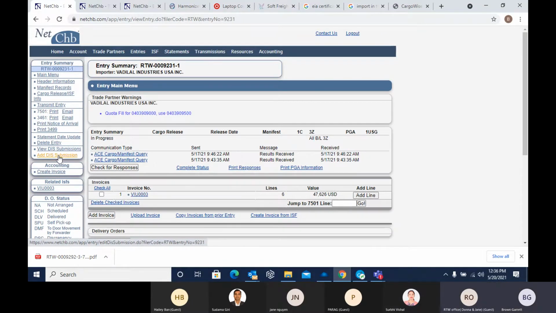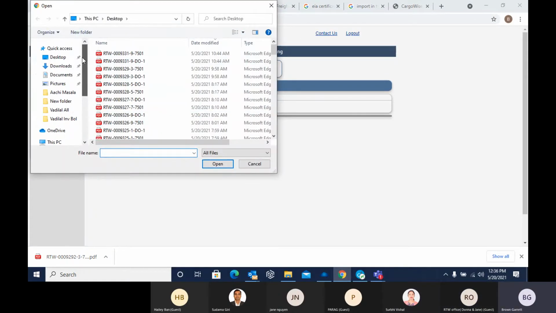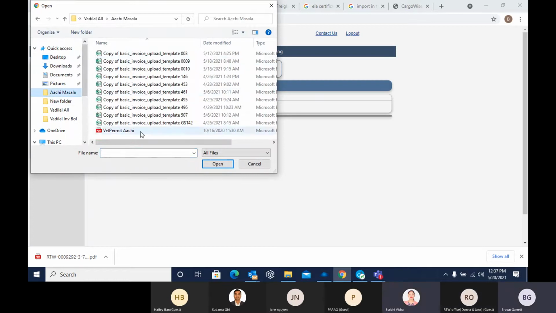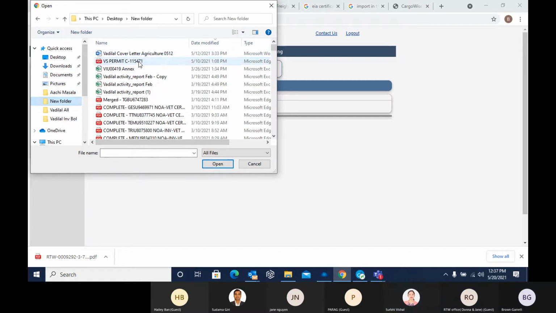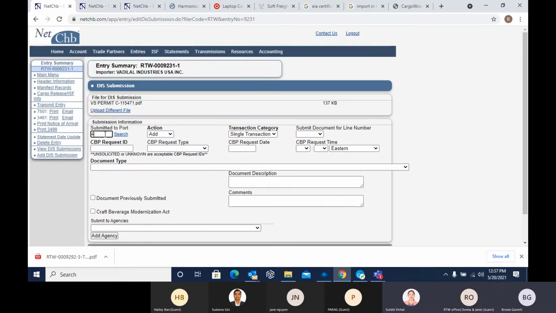Okay, so I'm going to add the DIS on this screen with the same thing. I will choose a file. I know what I'm looking for. So I select my permit, and here's where we add the details.